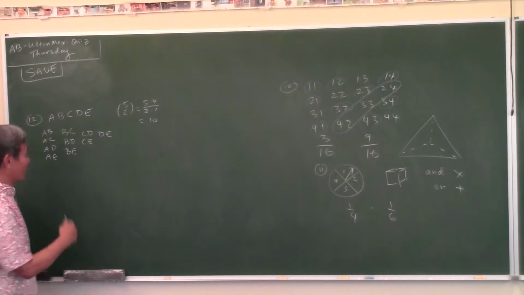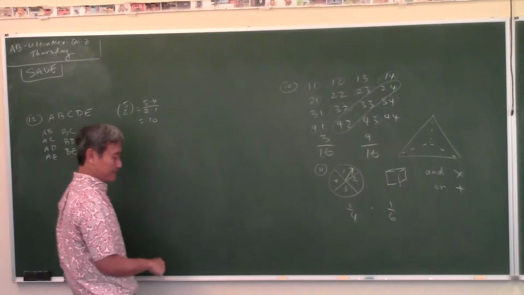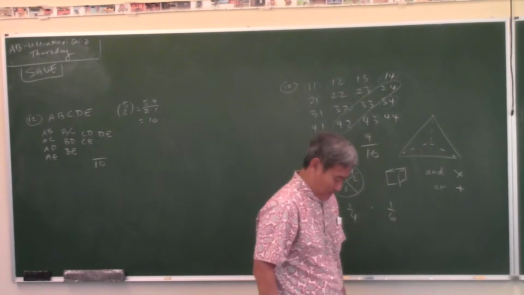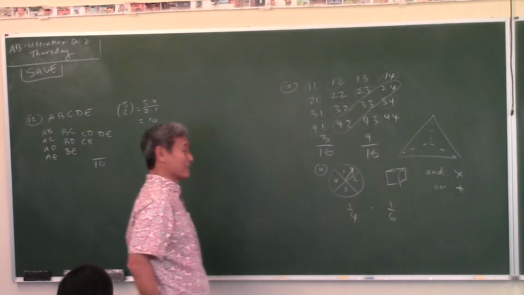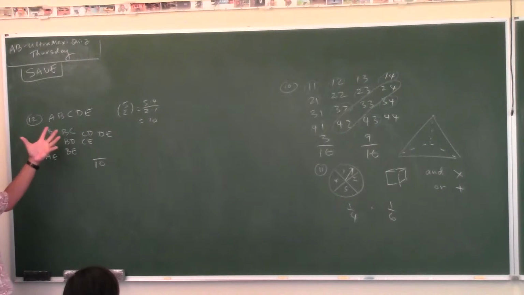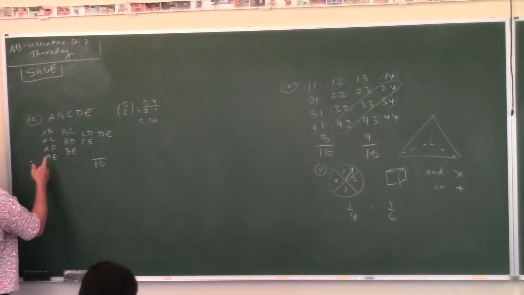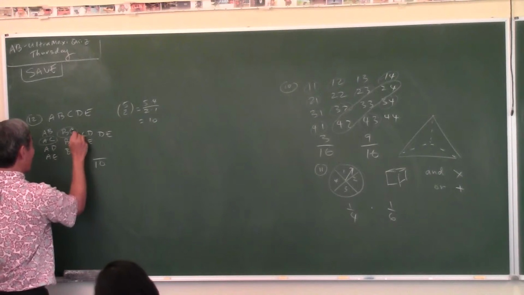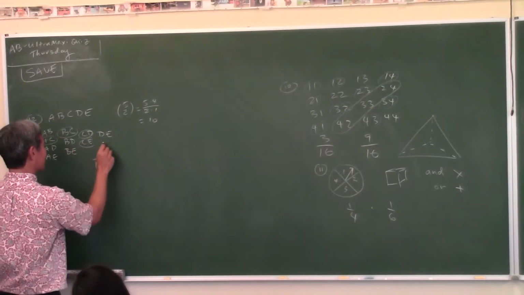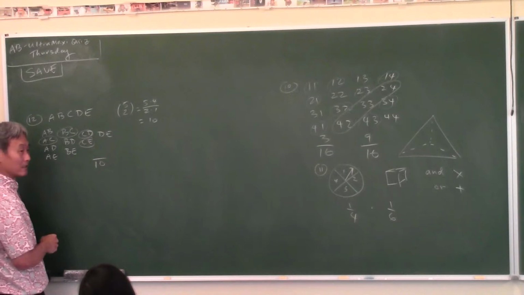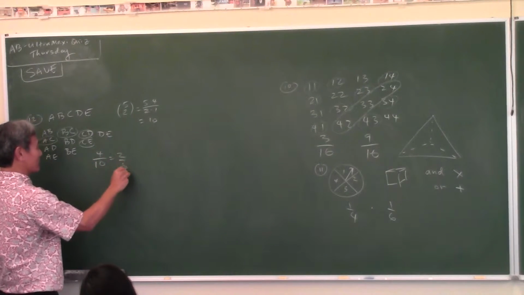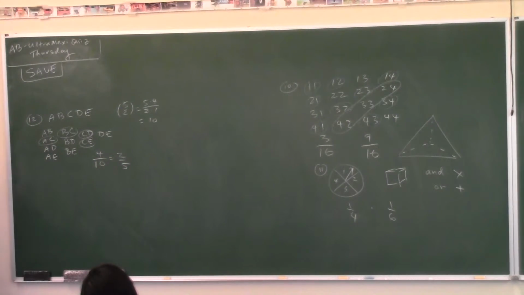Okay, now, so we know the answer is going to be something out of 10. What's the probability that Cal is selected? Well, out of all of these, just circle the ones that Cal is on. Like, where do I see Cal? Right there's Cal, Cal, Cal, Cal. That's it. So what? 4 out of 10. And you can reduce that to 2/5, right? Easy. Now, you want me to show you another way to do it? No. Okay, because some of you could actually do this without writing it out.